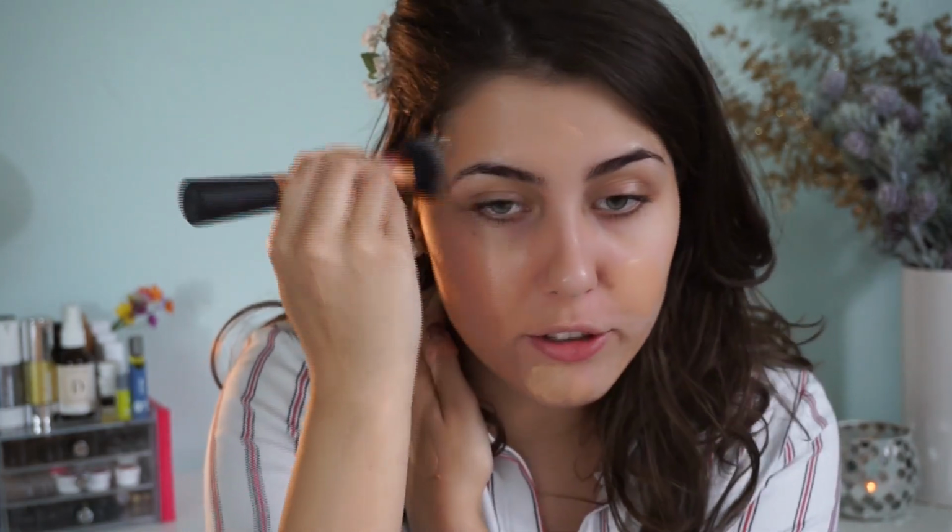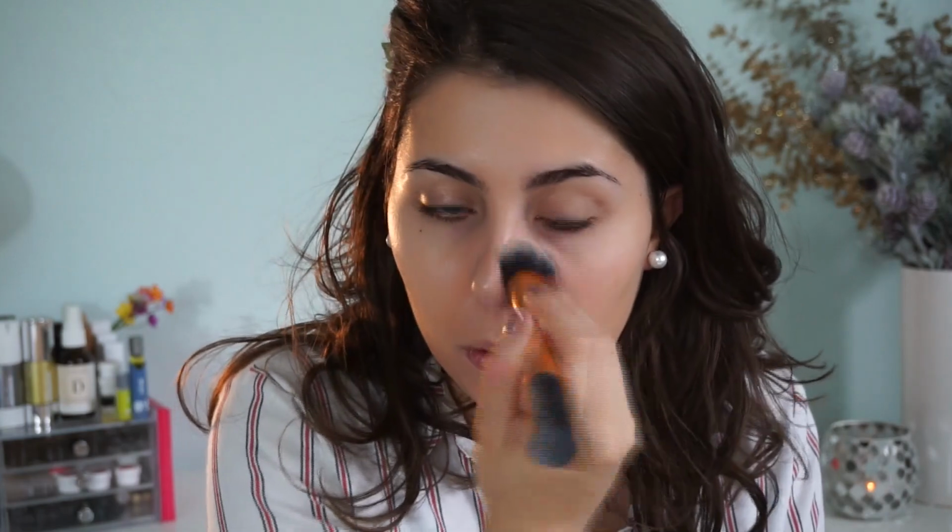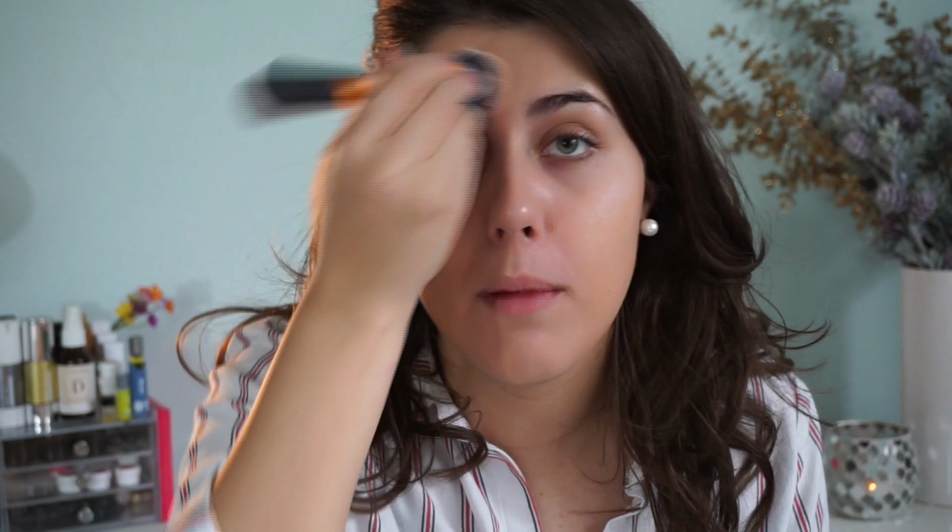So this tinted moisturizer has, I would say, a light coverage. I would even say it's a little bit more than sheer because it definitely has the most coverage of a tinted moisturizer I've tried besides the Luca one. So this will really just even out the skin tone if you're in a rush. And I know my friend Laura from Laura's Natural Life, she will use the 100% Pure Tinted Moisturizer, and to give it more coverage, she'll just go in with a foundation powder, which both sets her makeup and adds coverage. So for me, on an everyday basis, this is perfectly fine.